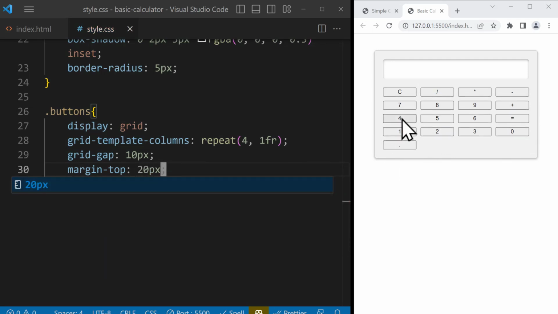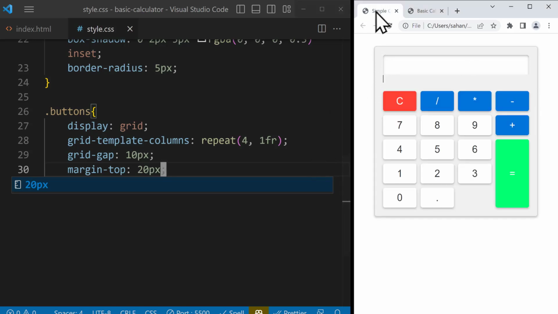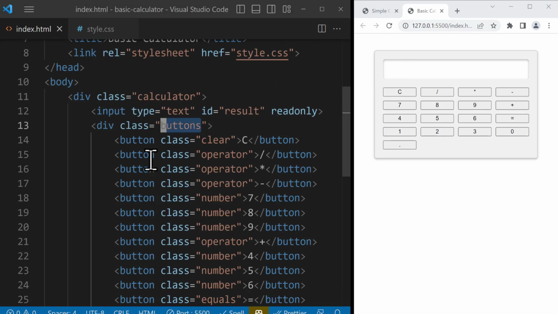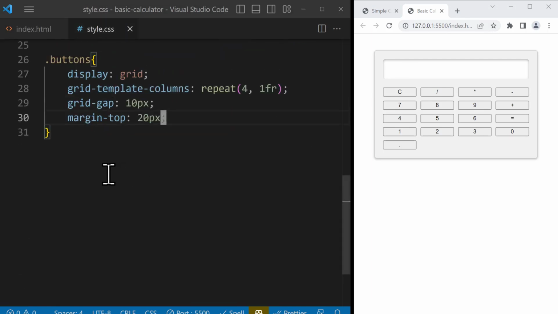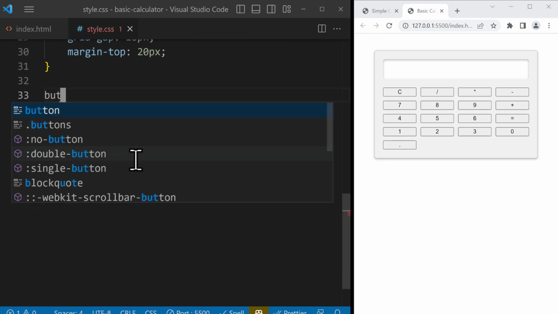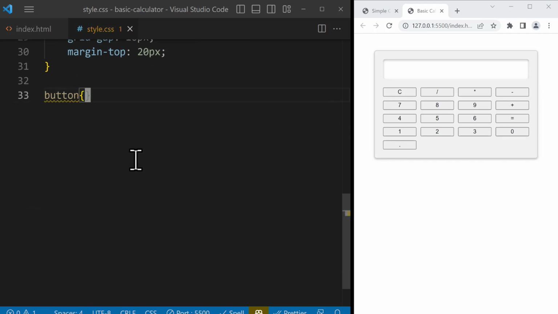So it looks better than before, but we're going to style each button separately. First, we're going to style all the buttons, and then we're going to have some special buttons like the clear button and so on. We're going to have a different color, for example, for the equal button. But first, just style each of them. So we're going to target the button. The tag is button, so we can simply target that one without any dot or pound sign. We just write down button. So this is going to target all the buttons.